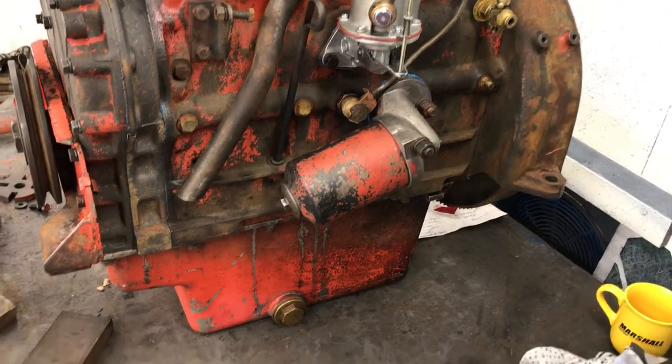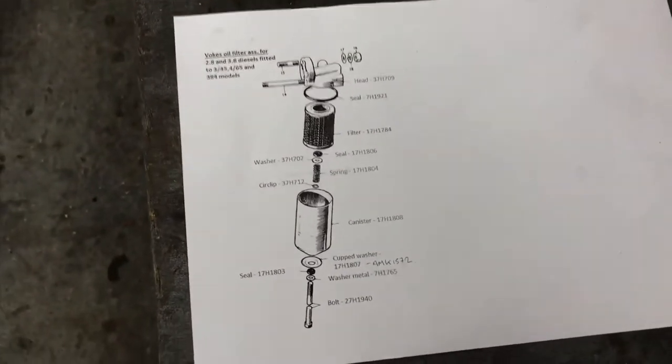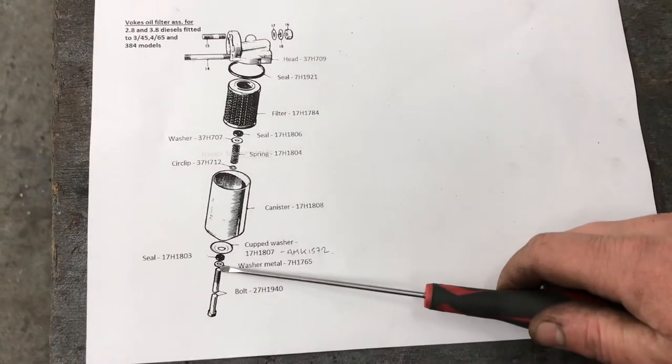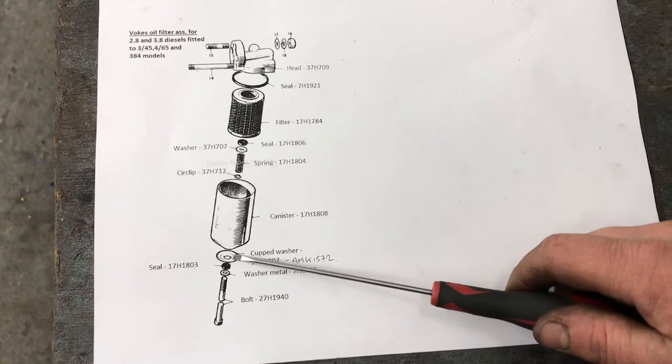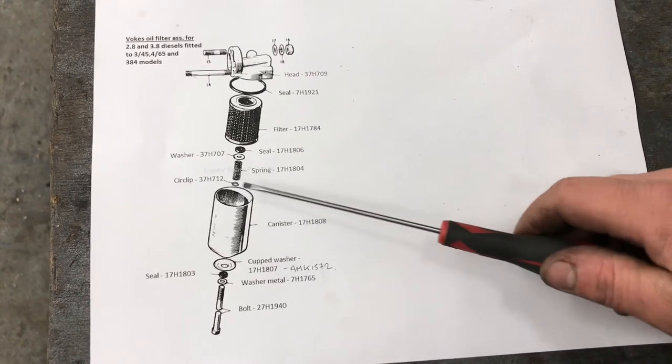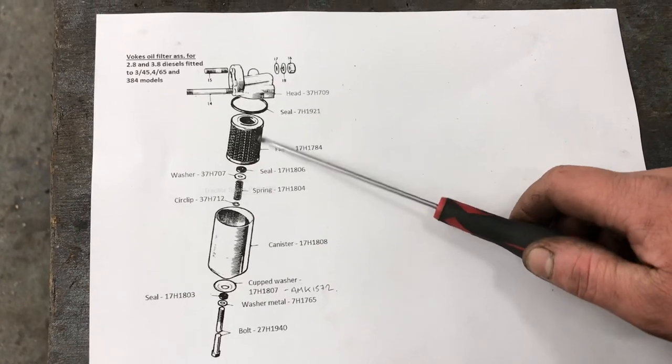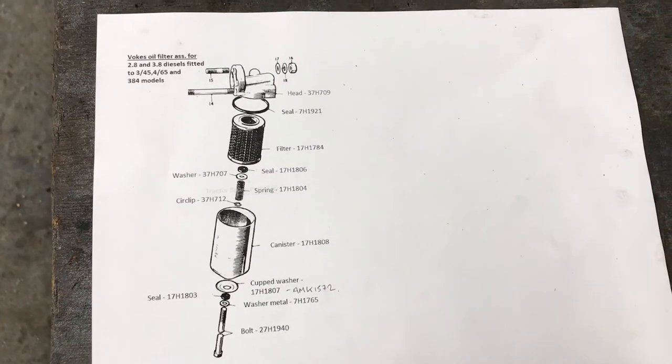There's an illustration just down here showing the components that I've just assembled. Obviously it's showing the bolt, steel washer, the rubber seal, the large shaped washer, canister, the clip, the spring, steel washer, felt seal, finally the canister and sealing ring. And there we go.